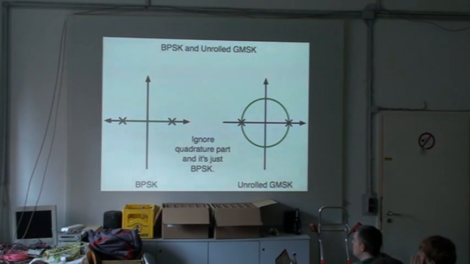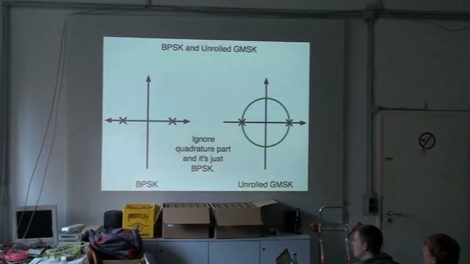So all you do is just throw away the imaginary component of the signal. If you look at the receive side of the OpenBTS demodulator, in the first stage demodulator, what you see is a frequency shift. We're going to frequency shift the signal by 1/2 the symbol rate, and then we're just going to throw away the imaginary component. And that's it. That's the demodulator.